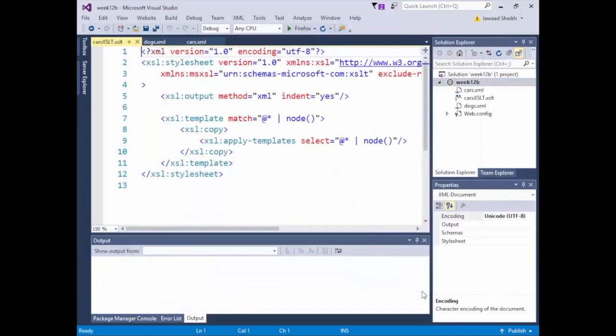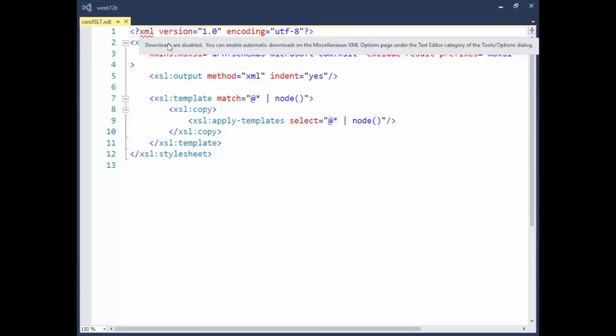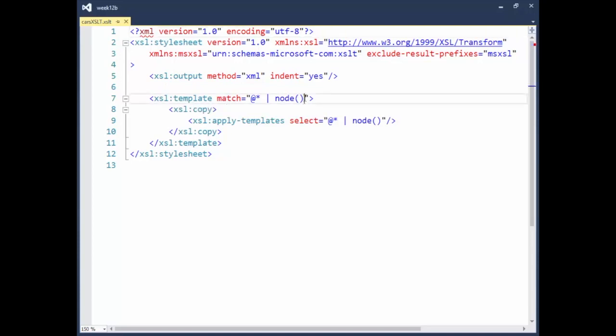Right, and when we open this XSLT file, I'll go full screen on this. It looks very cryptic to begin with, very strange looking text. But once you understand what it's asking for, it's actually not that bad at all. So we'll leave the preamble at the beginning, the XML style sheet, the XSL output. We'll start off with XSL template. What it's trying to tell me right here is that it's looking to match something. In fact, we're going to start by matching our root node, which is cars. And what we'll do is change the XSL copy to match that node as well. So cars, and then closing cars.